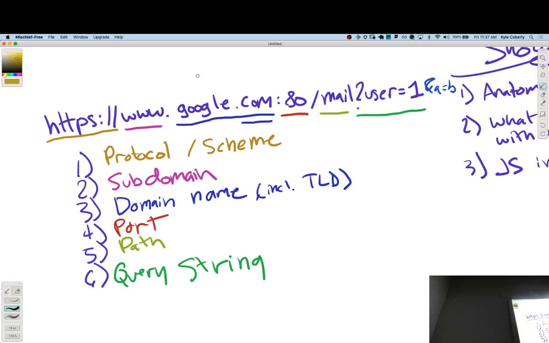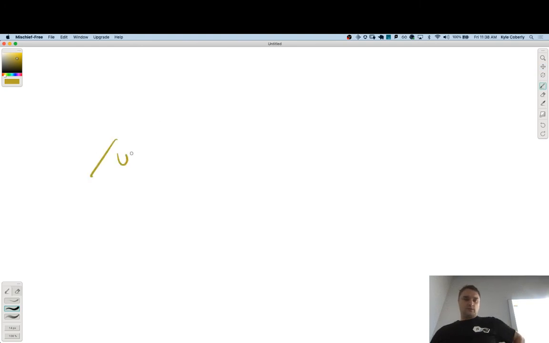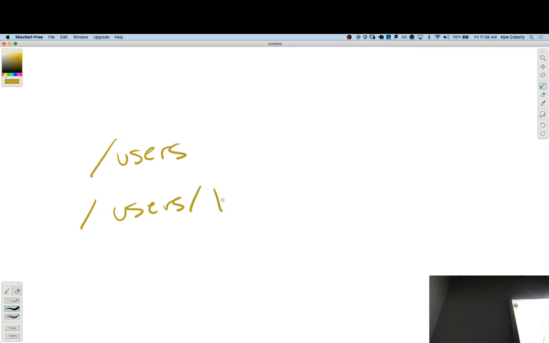We can also just make stuff up, which is kind of what we're doing in Rails and Express and Node and all that sort of stuff. It's just instructions on what part of this application should handle the request. And then, lastly, query string is data that we want to give whatever that resource was. So we've worked with things like /users. This should give us a list of users, right? Or /users/1. Maybe that gives us a specific user. But we configured the application to read this path and route to the right part of the application.